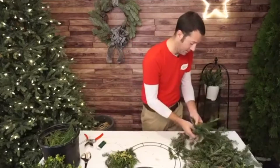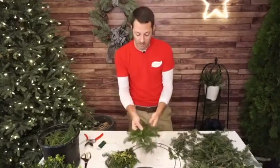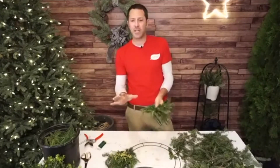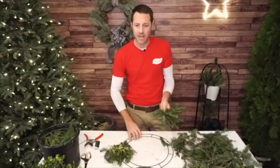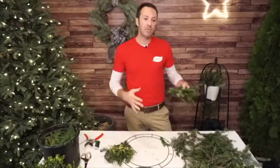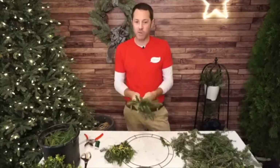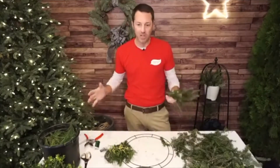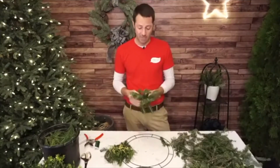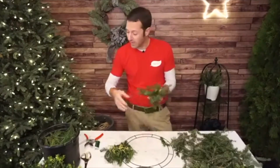That's a nice piece. All right, so then I've got my bunch here. I've got my bunch started. And again, I think the trickiest part to making a wreath is I tend to probably start a little bit lighter and get thicker and thicker as I go. So I try to always force myself to create very equal bunches as much as possible, but don't get too tied up in that. Don't get too worried. We can go back and touch it up and fix it if we need to. That is not a problem.